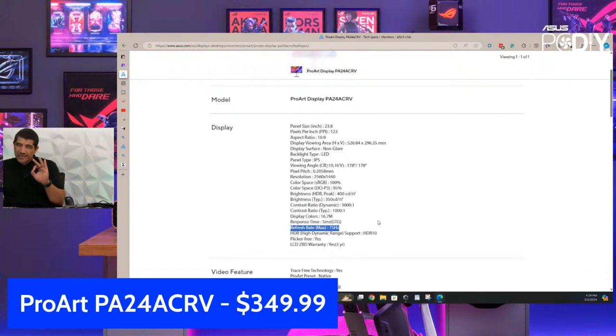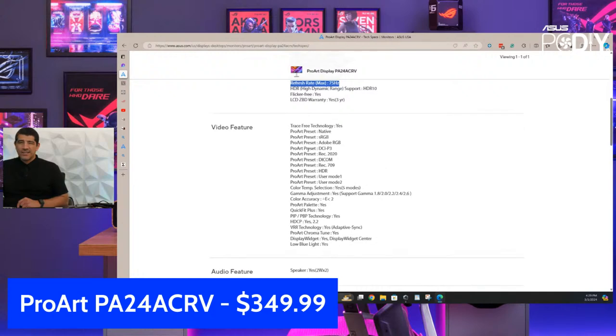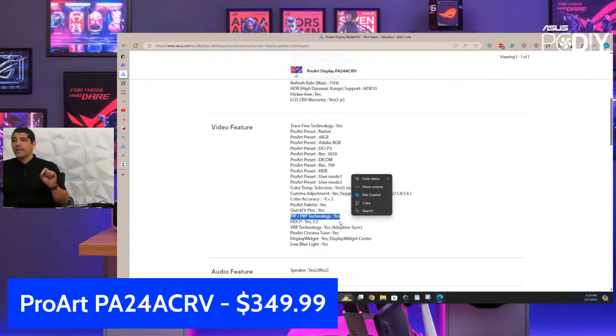It'll seem just a little bit smoother as you open up windows and track your cursor back and forth. It being a ProArt series display, it has our standard 3-year warranty along with ARR, but you also get zero bright dot warranty coverage as well for 3 years. Tons of presets for different types of content creator scenarios are going to be available to you.